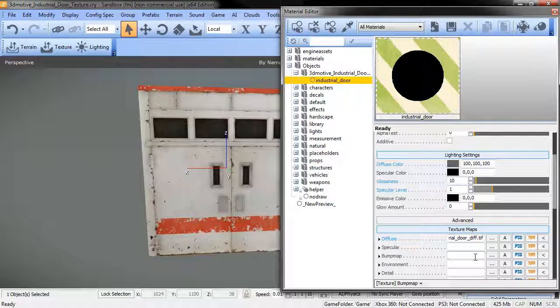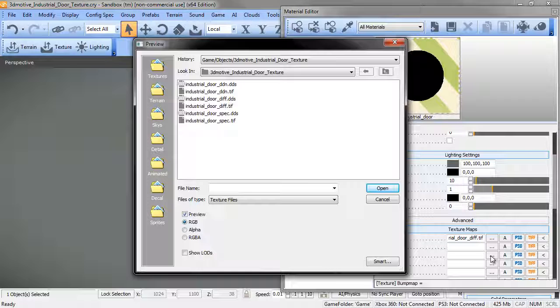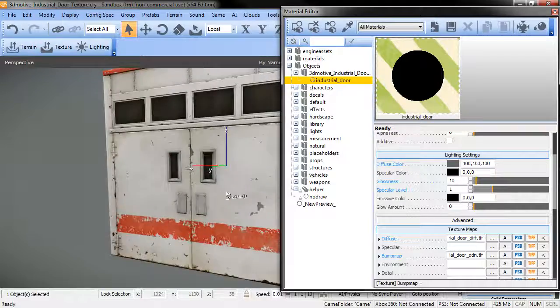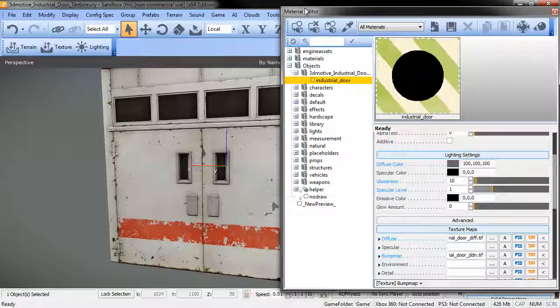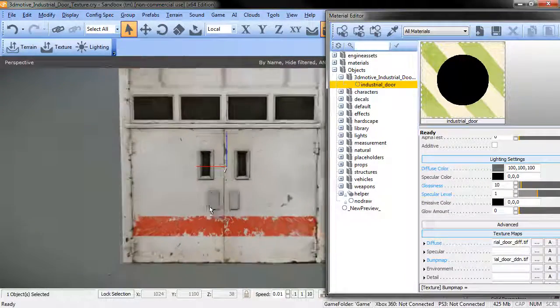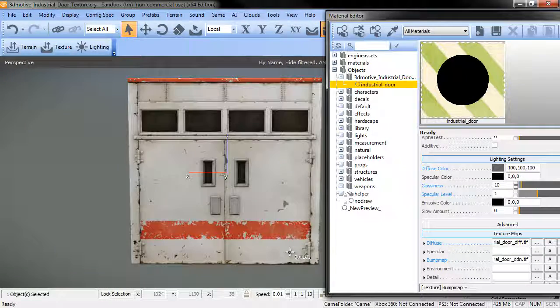And now I'll load our normal map, so you have to click this button next to the bump map. And I'll simply load this nDo2 ddn TIFF file. Okay, and now as you can see, we've got our normal map, and it seems to work quite well. It's not as strong as in nDo, mostly because the ambient lighting is working. But yeah, right now it obviously looks a bit too flat, so we have to give it some specular highlights.